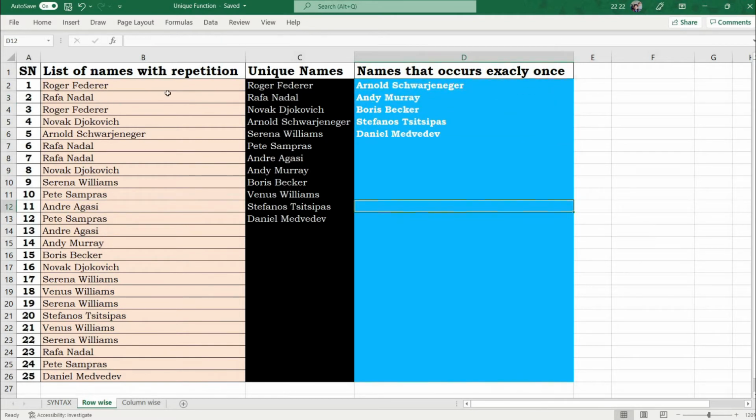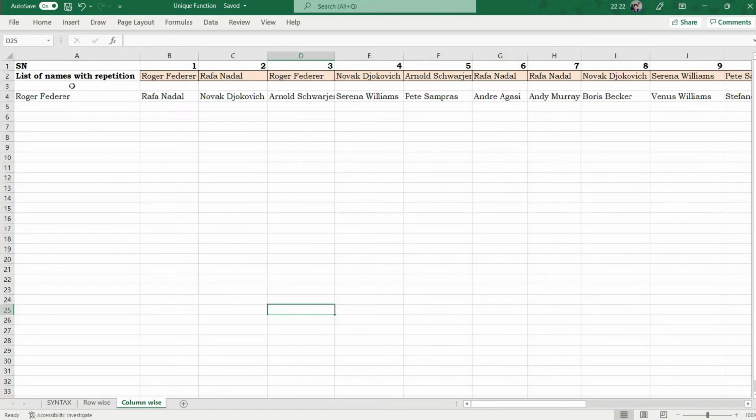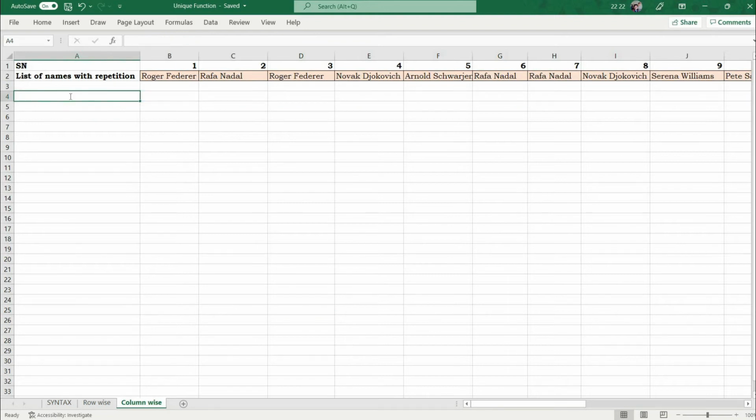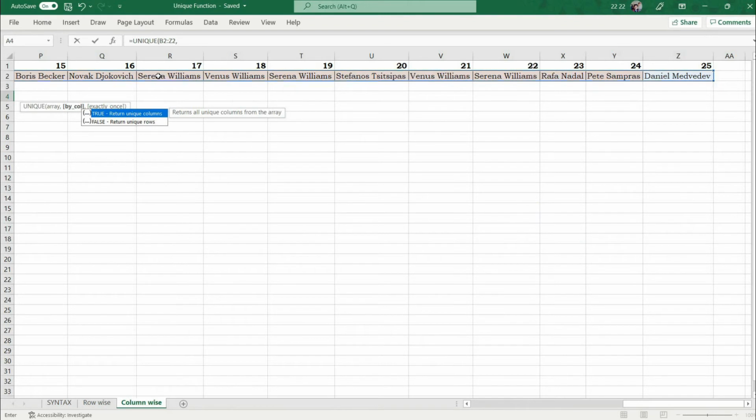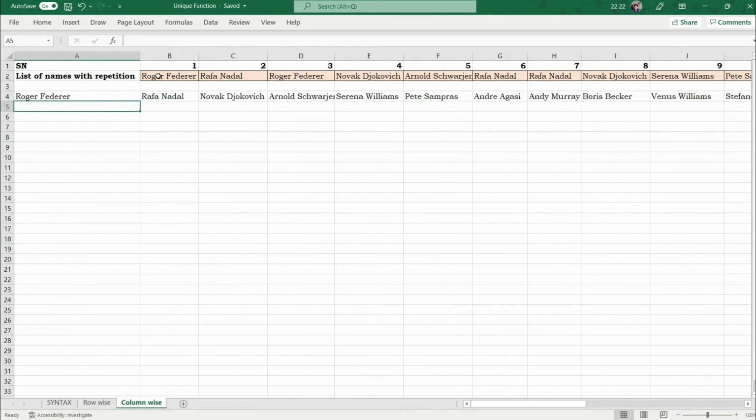I showed you how you can find unique values from these rows. This also works with columns. So we have the same data here, and I'm trying to find unique values from these columns. So I will be using the UNIQUE formula, and my array will be, say, this one, comma, and the second argument, return unique columns or return unique rows. I will force it to true and I will close it. You can see the unique data have been spilled if our records are in columns.